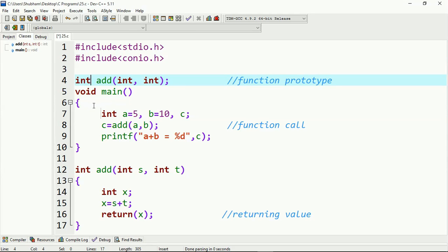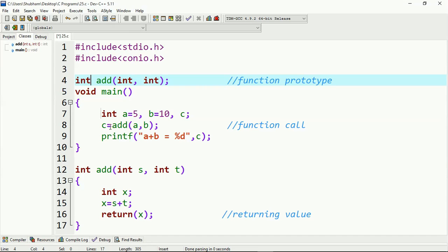The execution will start from here and come under the block and check that I have values in integer type a, b, c, and a has the value 5, b has the value 10. And here this is called the function call. If you want to call any function, you have to use this format. When the controller comes to this point, it will check that I have a function, so it will go to that function, which is here.